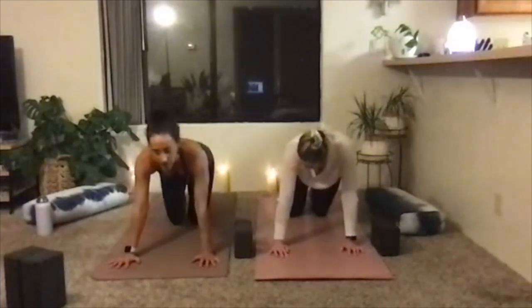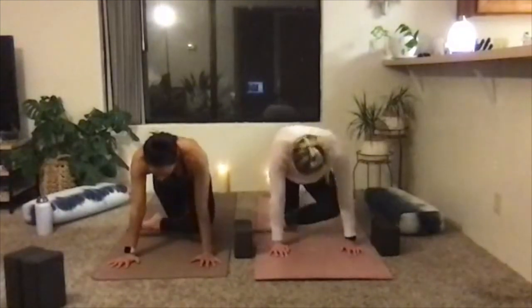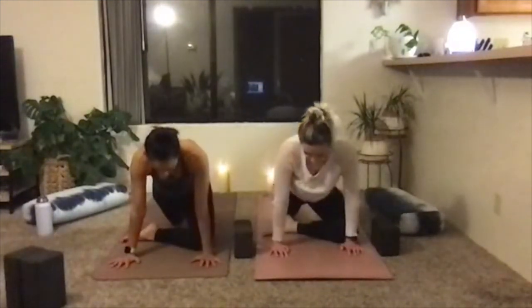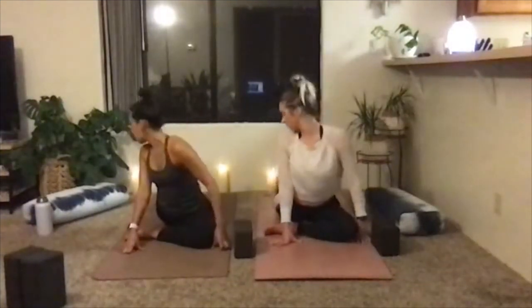So we're going to do it with your right leg first. Right knee towards your wrist or your forearm. Kick your ankle out over to the left, and then soften your shin down. Just depending on how much your hips actually move, that's where your shin's going to land. I want you to lengthen out your leg all the way behind you. Double check on your toes. See that they're doing the same thing.